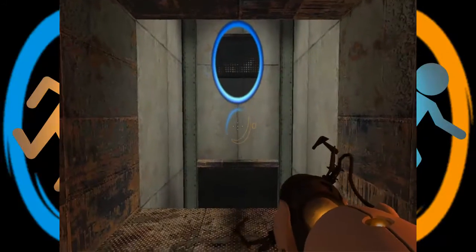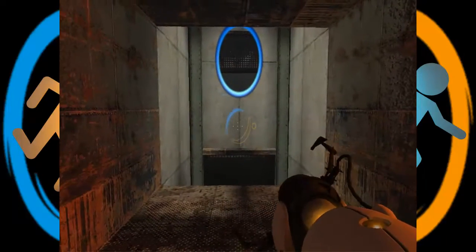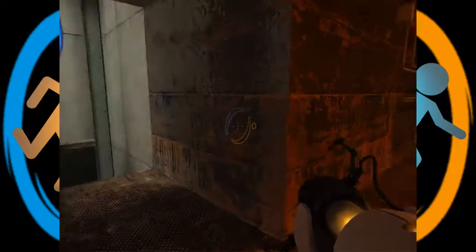I think that is going to do it for this episode of Portal. Next time, we will look for a way out of the bowels, I guess you could say, of Aperture Laboratories.